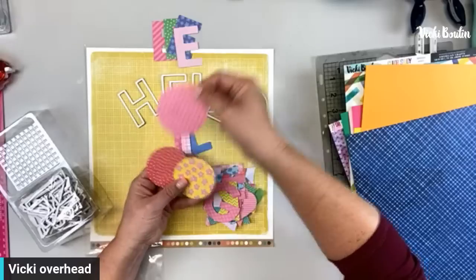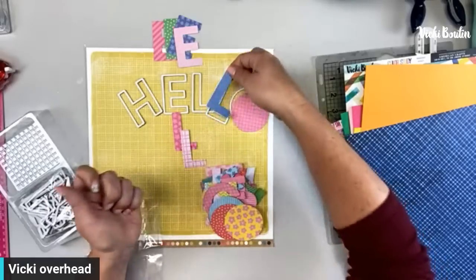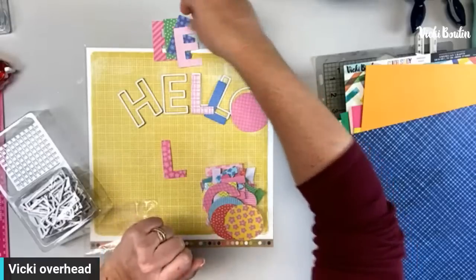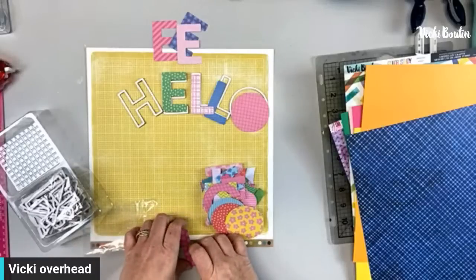So I'm liking this O. I'm hoping that I can make all the rest of it work. This L, I wish there was a different color for that L, but there is not. The green for the E, and I forgot to get H's, friends. Did you notice that?